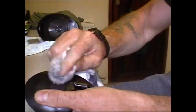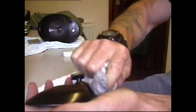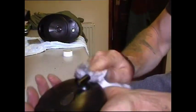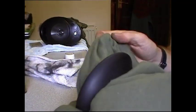So this is it, the base is done, all the sticky stuff is off, and basically now, making sure it's all off, then I get my guaranteed clean rag. The idea is, if you touch it with a clean rag and there's any glue or sticky residue on, then the rag will drag, you'll be able to feel it. I can feel a bit just there, so again, just go over and it's fine.